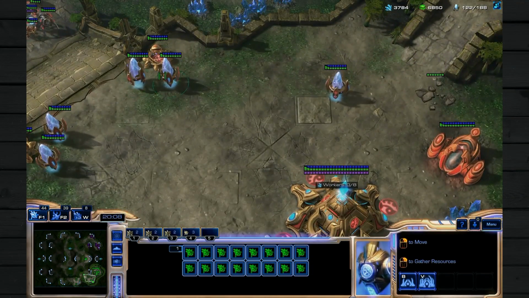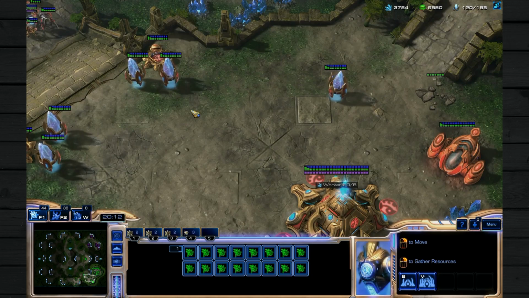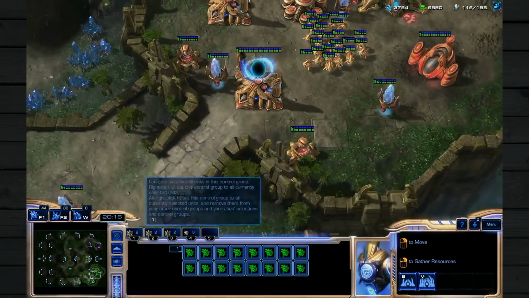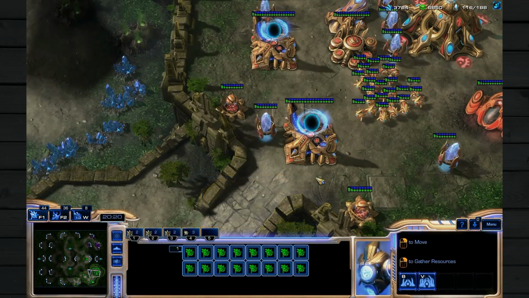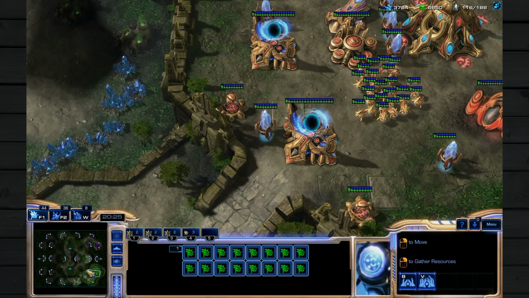So today I'm going to give you guys a bronze tip, and this is going to be focusing on hotkeys and more specifically the shift key. Learning how to use the shift key can really help you as far as laddering and being faster as far as your actions per minute, beating out your opponent. So it really helps your production.